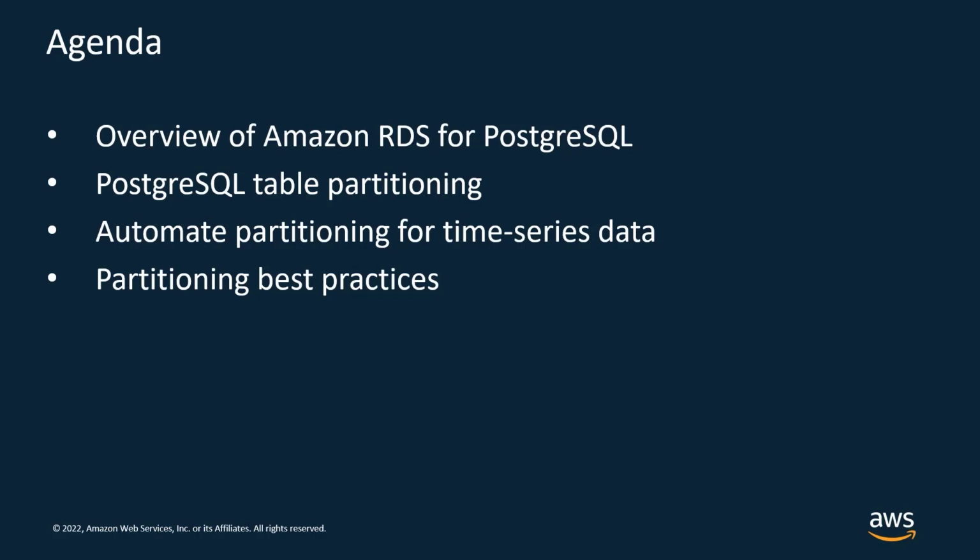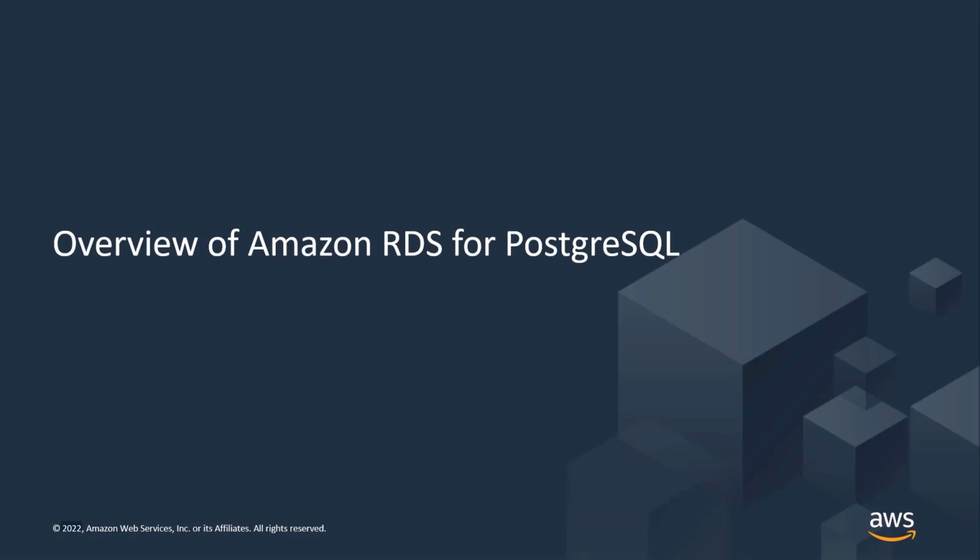In this session, I will give a brief introduction of Amazon RDS for Postgres, talk about table partitioning, what is partitioning, why there is a need to partition, and we will walk through an example of using partitioning to automatically manage time series data. At the end of the session, I will summarize with partitioning best practices. Let's go right into it.